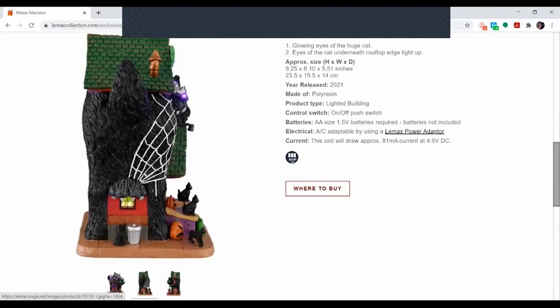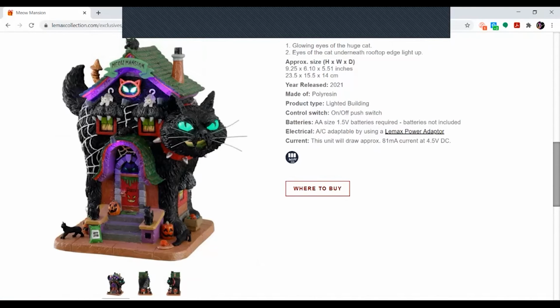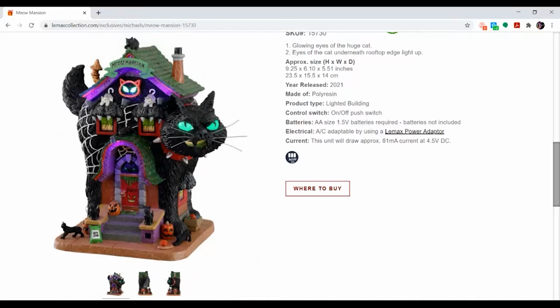Kelly, what do you think on this one? This is so fun. It's just so fun. And Landon, you're right on the nose. I was thinking the Squash Shack immediately, because that has kind of a cat theme to it. If you remember, it's very faint, but this is not faint at all. There are cats everywhere. If you like cats, this is an amazing piece. But my favorite thing is that little detail that looks like the Cheshire cat in the door. It's just so cute. I was just taken away by that. So yeah, it's just so fun.